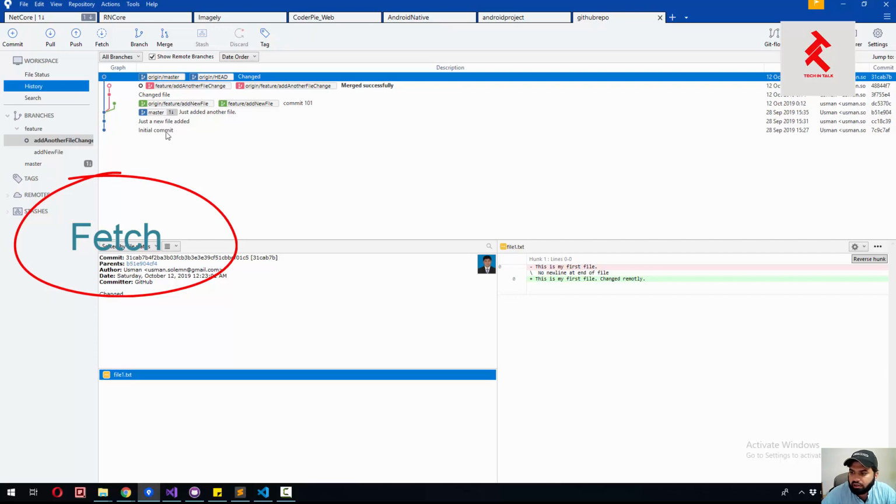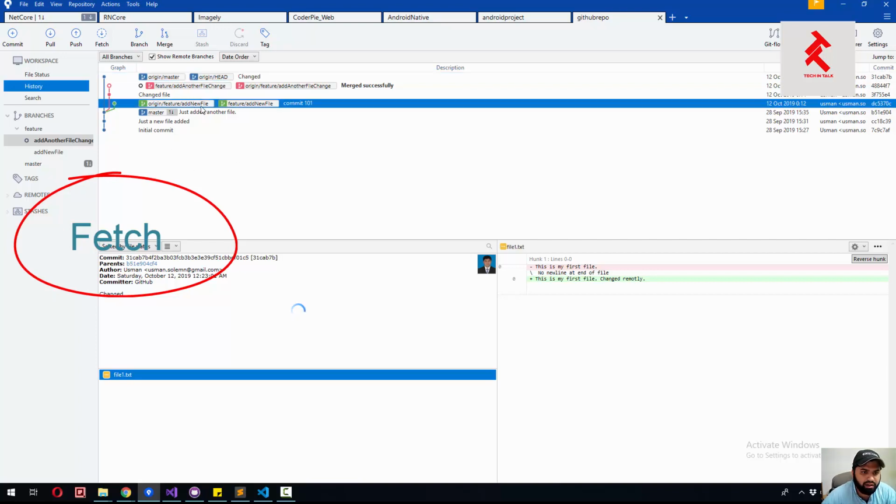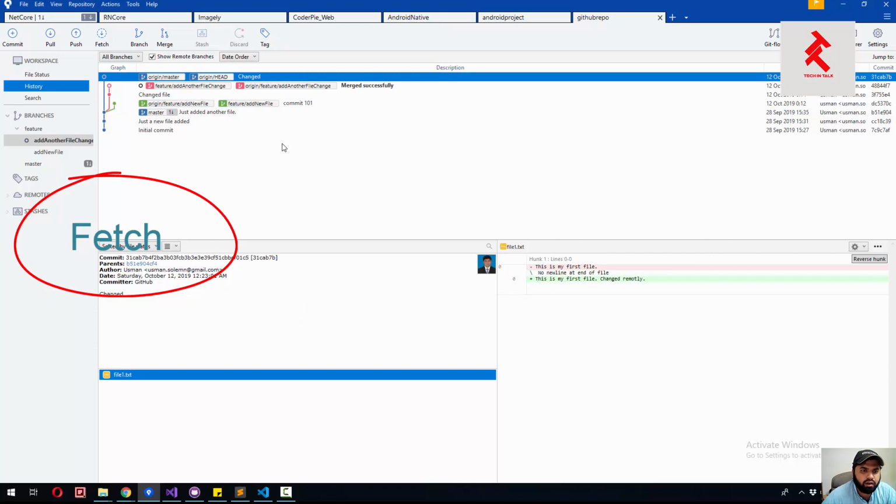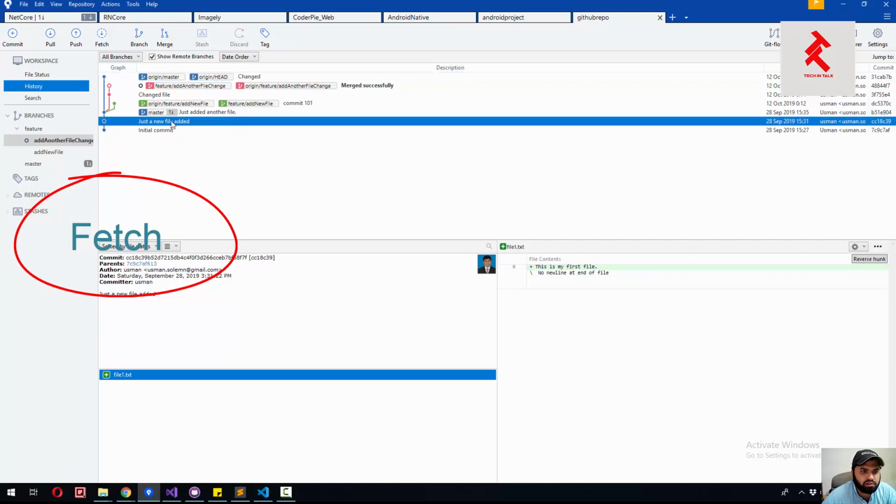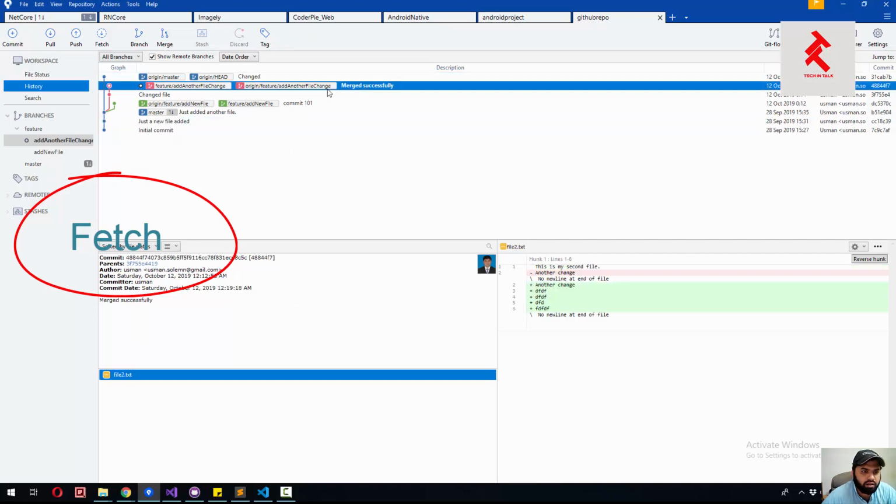So next thing is head. So what is head? Head means that latest copy of the code and latest set of changes you are working on. So if you can see that currently you are on this level, right, and we have pulled the changes from the repo, that is master.